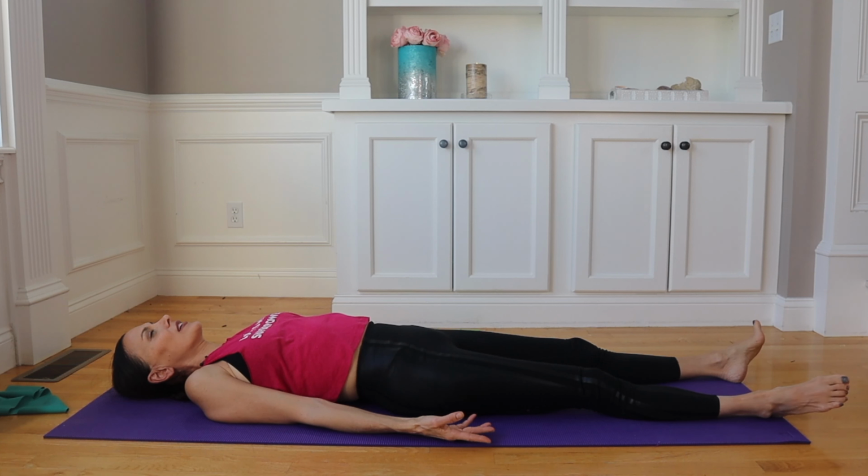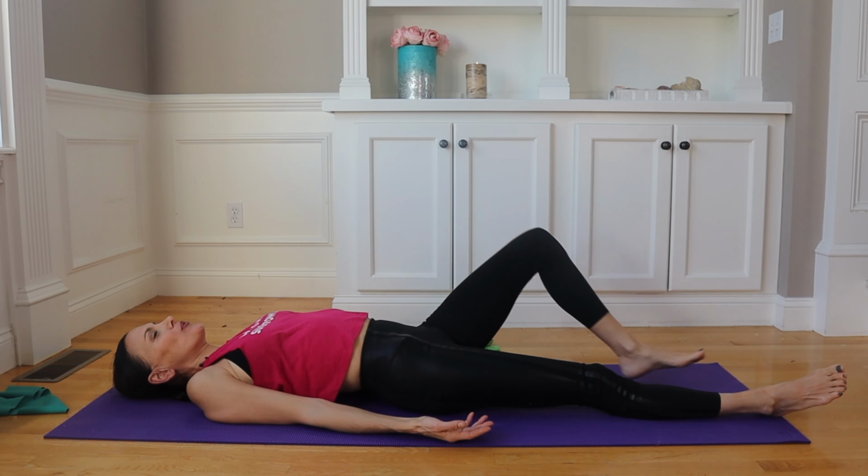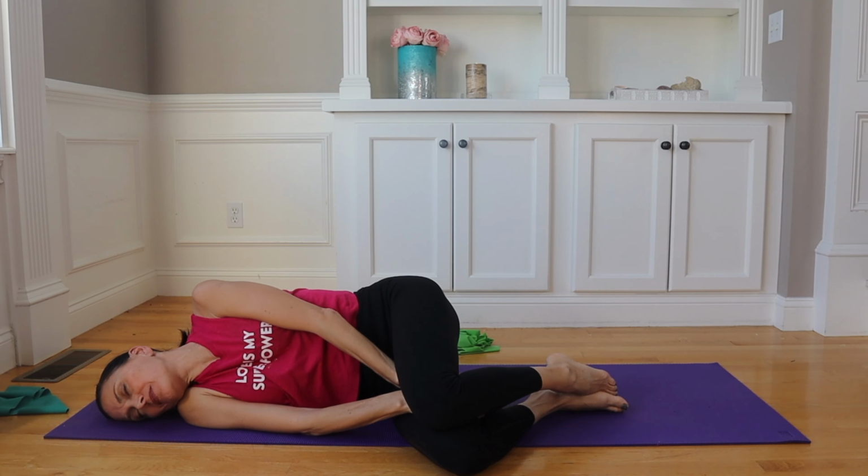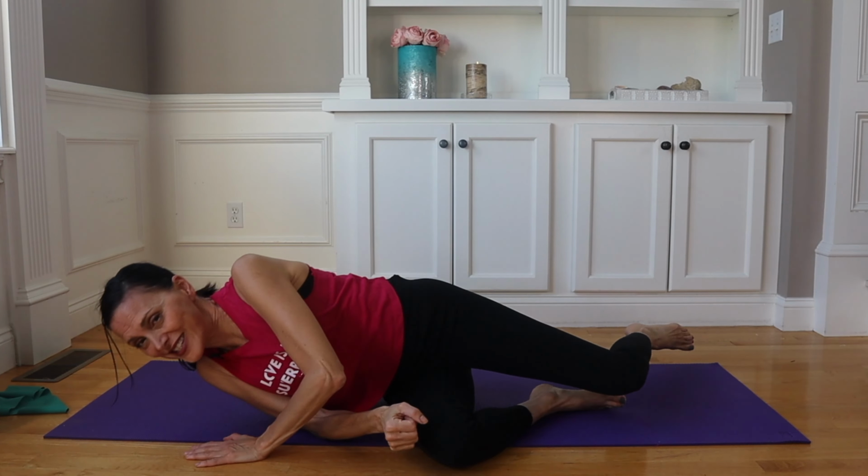And let's wiggle the fingers and the toes, stretch open your jaw. Gently roll over to one side. Pause here for a moment. And come on up to a seated pose.